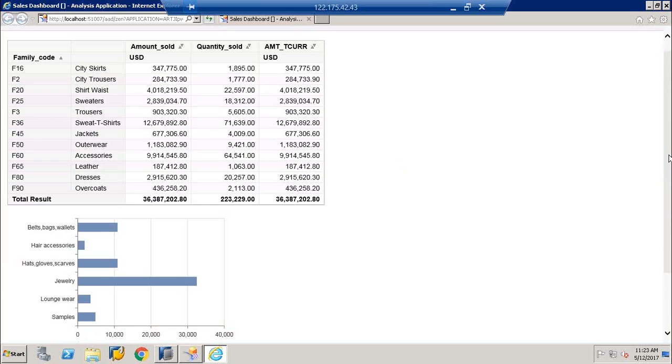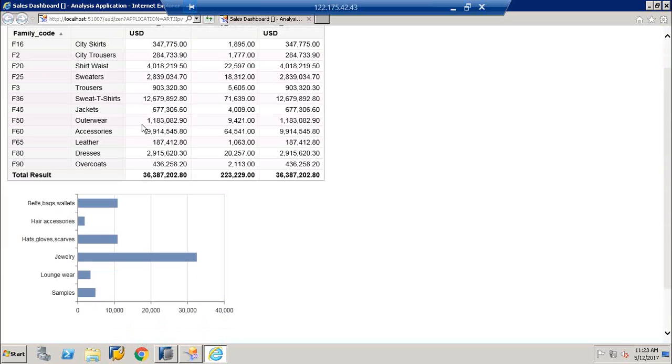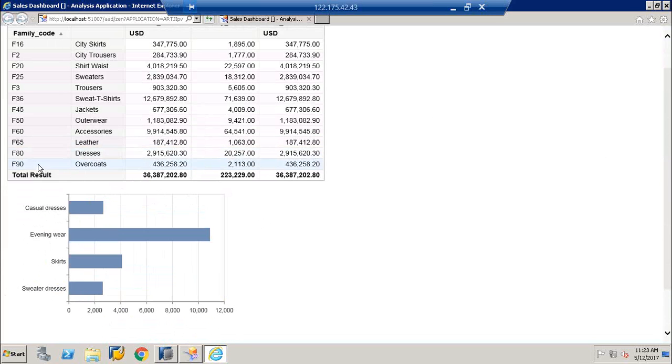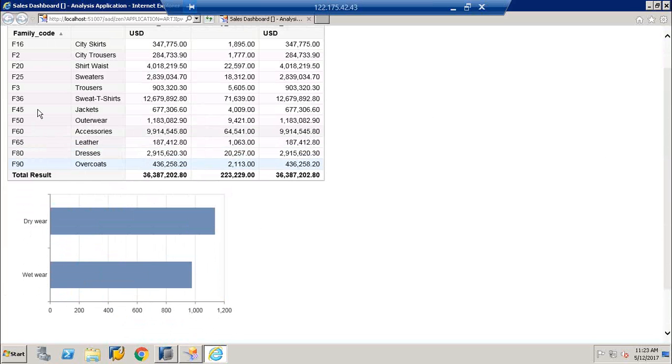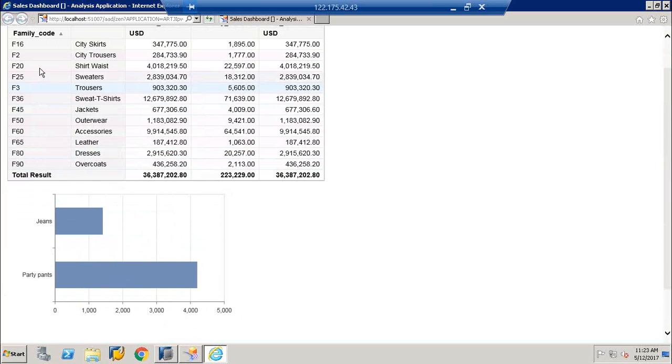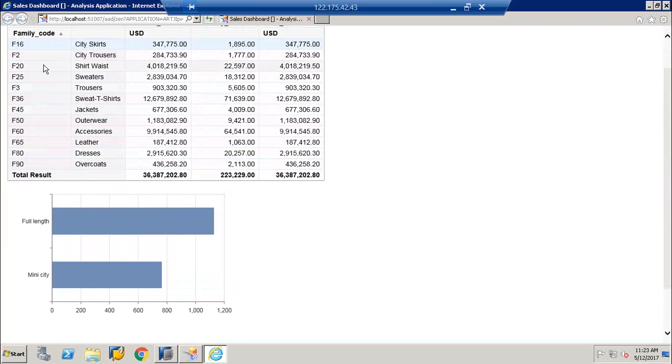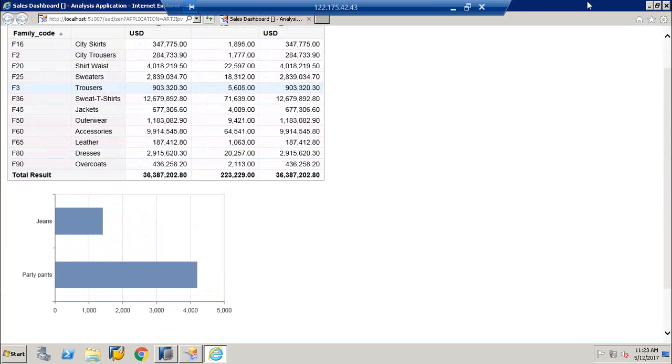Okay. So if I scroll down, now you can see I'm not seeing the whole list of product categories. These are the categories under accessories. We can apply a text so that it will be more meaningful. Now you can see here. So the interaction between the components is successful now, right?